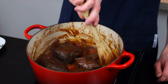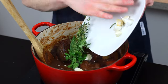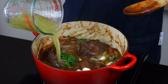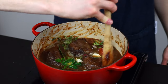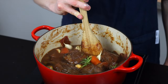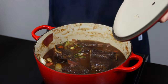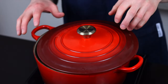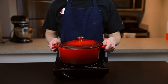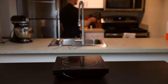Once your wine has reduced by half, add all of your herbs and aromatics along with your two cups of stock — or however much it takes to almost completely cover the meat. Feel free to take some freedom with the herbs you use; you could substitute rosemary with oregano or sage and the results will still be great. Let the mixture come to a boil, then transfer it to the oven. I like to lay the ribs with the bones facing up and flip them halfway through to make sure everything cooks equally. Put the lid on your pot but leave it slightly cracked to allow some moisture to escape, which helps control the temperature and allows the sauce to reduce and become more concentrated. Cook in your 350-degree oven for about two and a half to three hours until the ribs are super tender and falling apart.